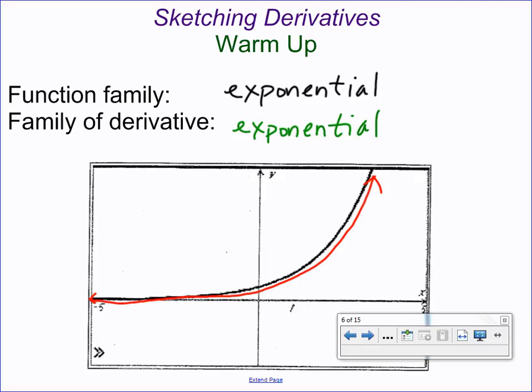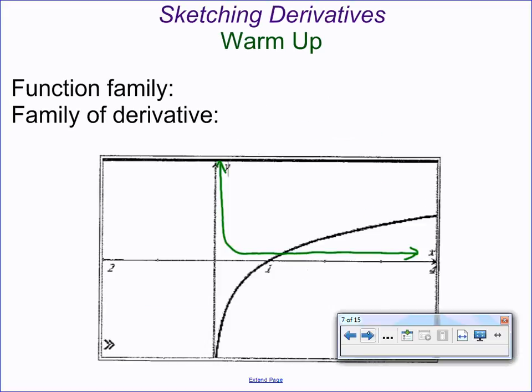The key, however, is that the graph is increasing at a rate proportional to the value of the function itself. If my y-coordinate of my original is higher, then the steepness of the curve must also be greater. If a y value of the original is lesser, then the steepness of the curve must be lower. Does everybody see that? So the higher I get up on the y-axis of my original graph, the steeper the function is, and that corresponds to greater values on the y-axis for my derivative graph. Does everybody see that? Awesome. Jake, thanks for doing this sketch.